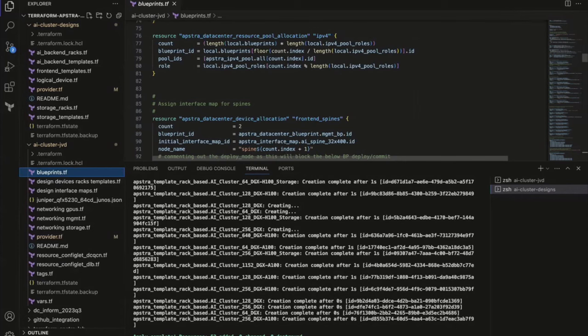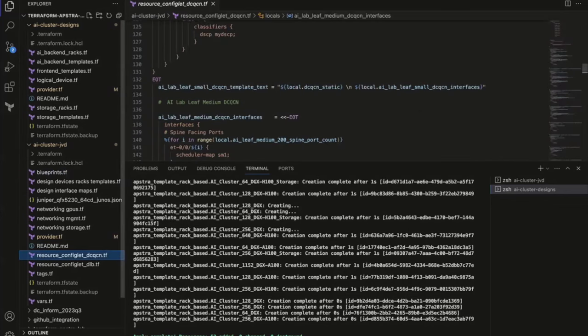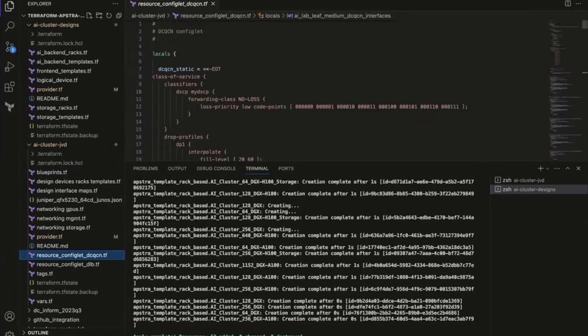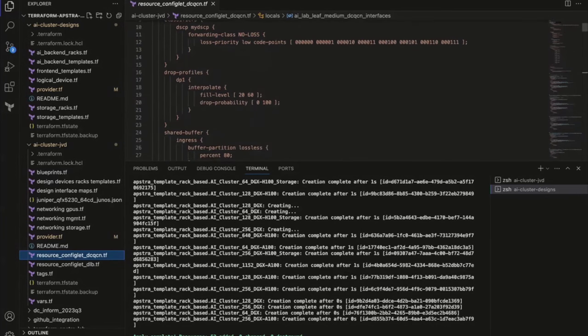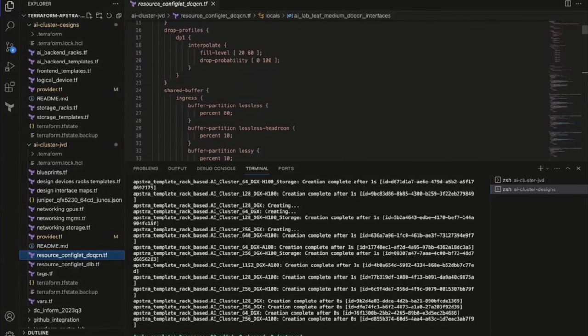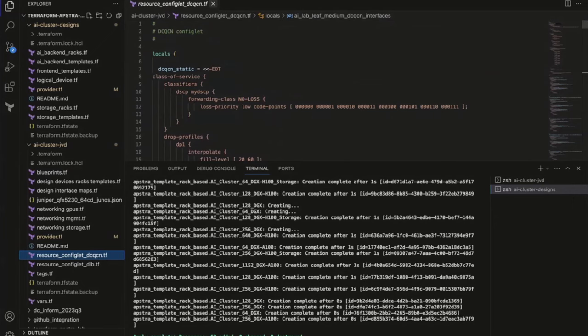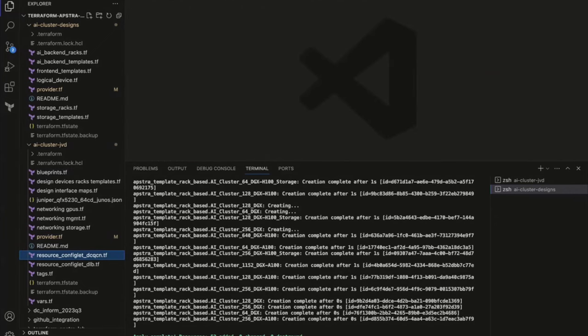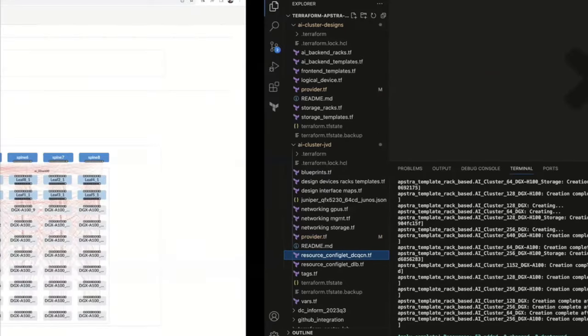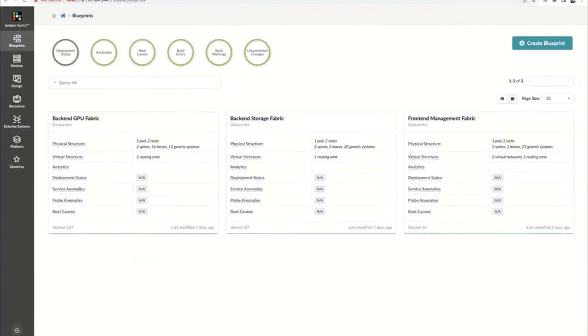Inside of these, we need to add the DLB, the dynamic load balancing, and the DCQCN configurations. So we actually do have additional Terraform files to lay down that Junos configuration. So there's a little bit of extra stuff there, I guess you could say. I've got this in my other window here, and here you can see, as I mentioned, you're managing all three of these networks from one place. And this is the state.